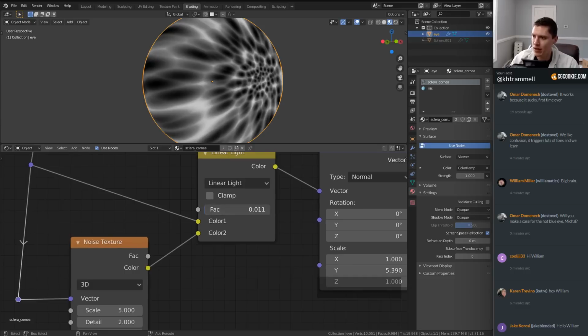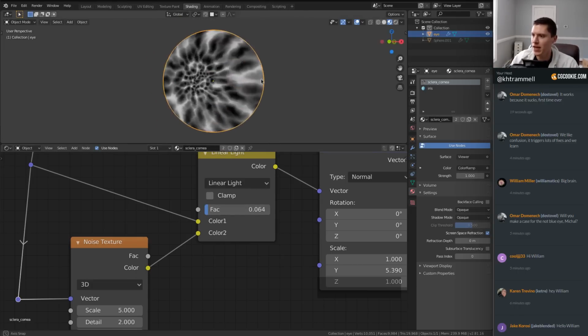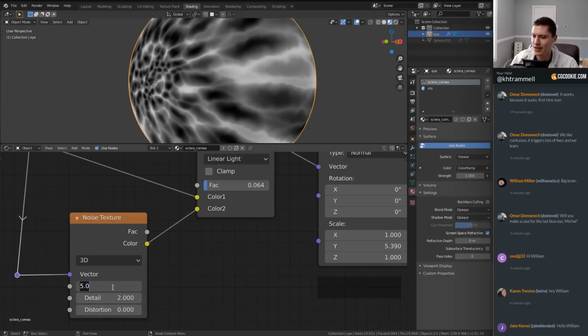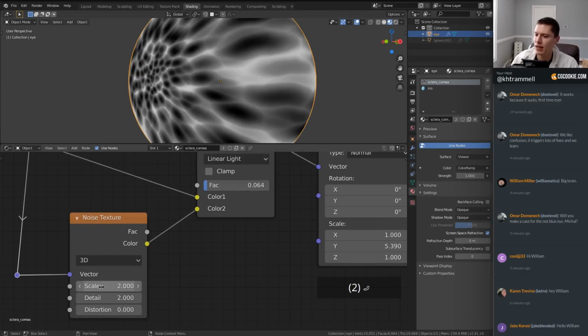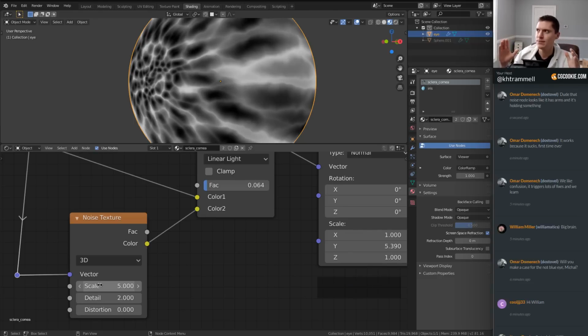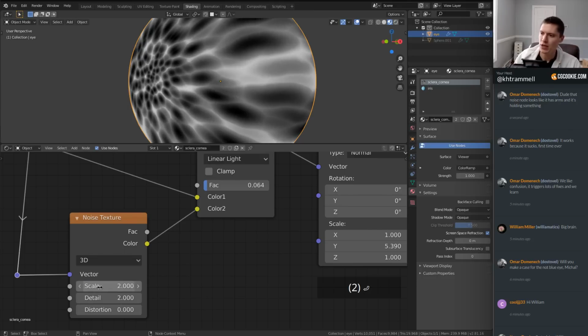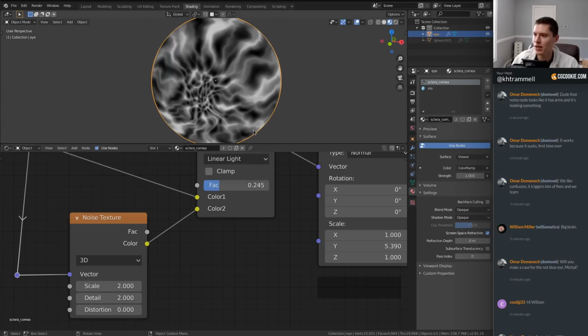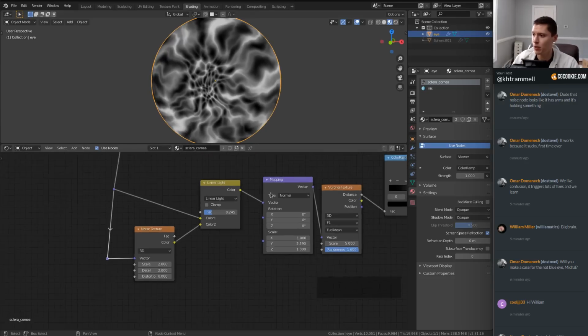And now if I drag it up, you'll start to see that all our lines become wobbly, become broken up with a noise pattern. And from here, we're starting to get into the vein territory. Let me make the scale a little bit less. If you go up, it's going to look very serrated, is maybe the word I'm looking for. So the higher scale value you go, you get this serrated type pattern, whereas the lower you go, you get a more curvy pattern. So if we increase that, hopefully you can see kind of what I mean. But we have all the ingredients to get what we want out of these veins at this point.